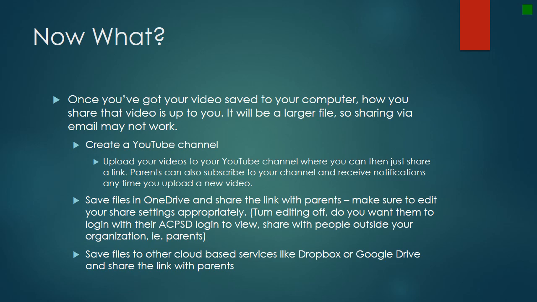I have a YouTube channel, and that's what I do with my videos, I upload them all to my YouTube channel. A lot of times my parents subscribe to that so that they get a notification every time I upload a new video. It's a really good option, and then I can just share the YouTube link. And my YouTube channel settings are such that they're for kids only, and they're all instructional. I don't put anything on there that's not an instructional video.